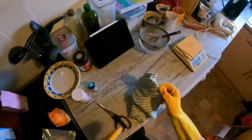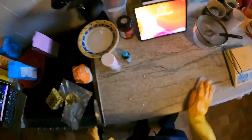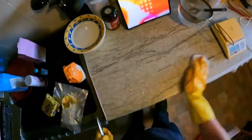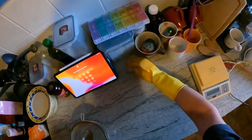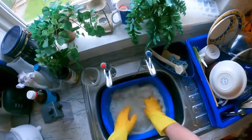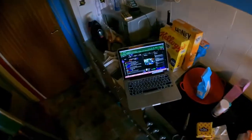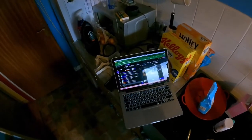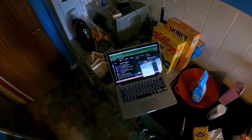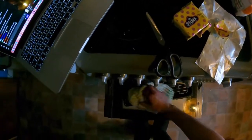Right. I feel that I'm nearly tidied now. Let me just give this a wipe down. Let's put those over there. Right. That should be fine. Let's empty that out. Right, let me catch up with chat. Hello. Hi, Remy. How are you doing? We're about to see whether or not the cake is cooked. Now, I need to work on something else at the moment. You probably don't know what I'm doing at the moment.